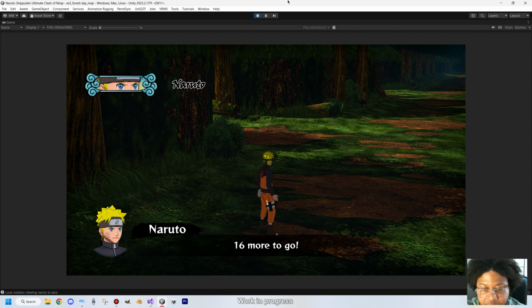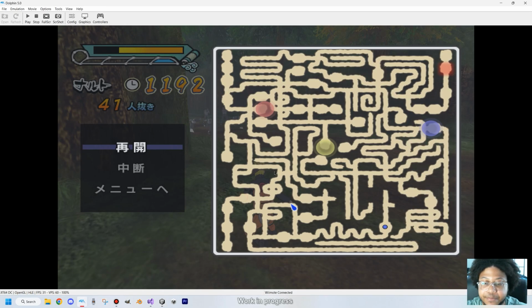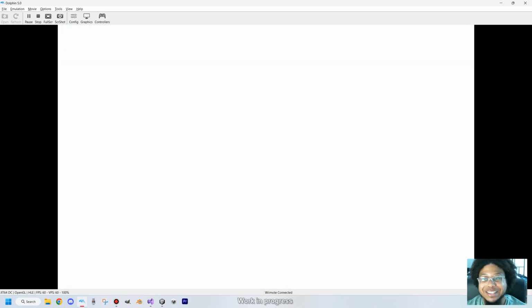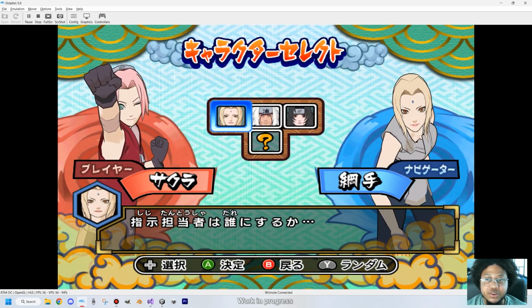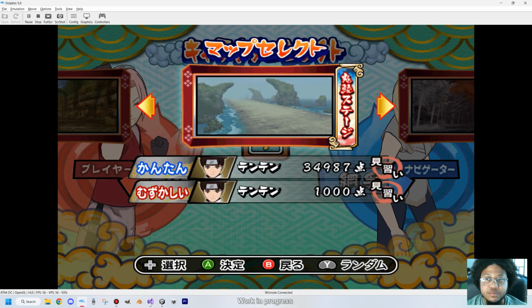Okay, so some of the other differences I made. I'm gonna go back here and we're gonna select a different stage. I wanted each map to have its own personality. In this game, EX3, the only difference between each map is basically the visuals. So I wanted to make some of those differences. Sakura this time. Let's go to the coast.